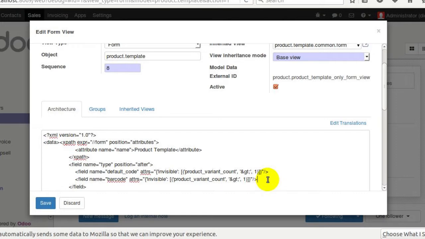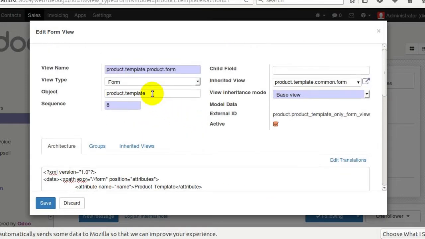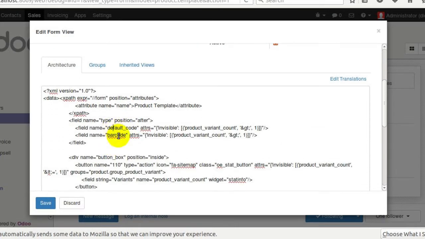We're building a foundation for you to understand how Odoo's framework works. What happens is that right here you can notice object is product.template. So Odoo's smart enough to know, as soon as it sees object product.template, that every field that you've placed down in here is coming from that model. It really is as simple as that.